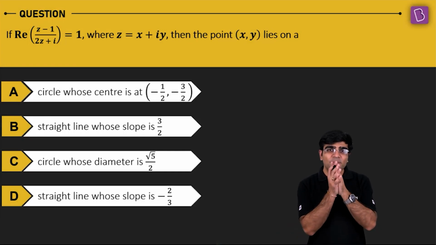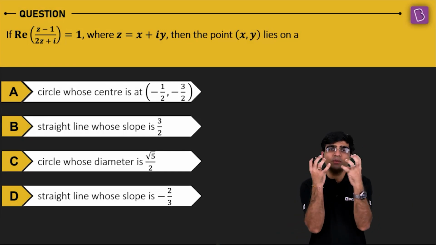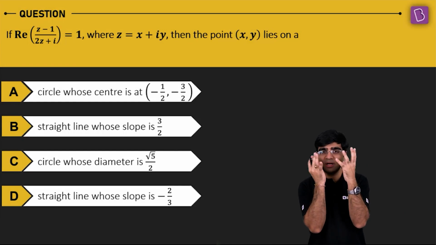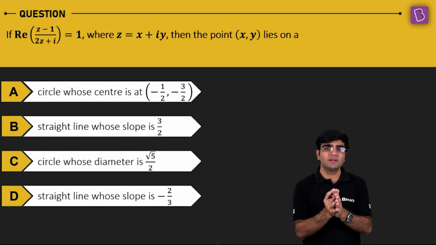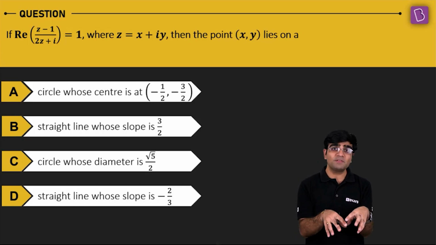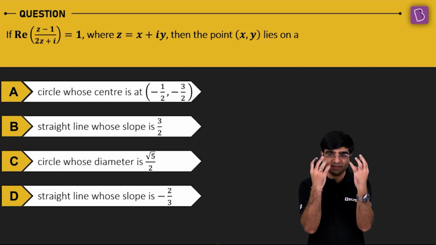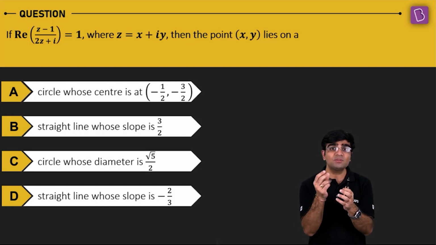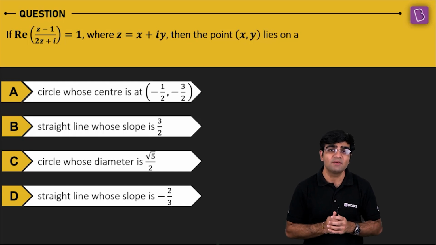Guys, be ready with complex numbers now. So this is how you have to be very smart, and you have to be comfortable with everything. Just before that, we were doing a question of PNC. Before that, we were doing a question of area under the curve. So now at this moment, I'm doing a question of complex numbers. In the examination hall, you have to switch between the chapters very quickly.